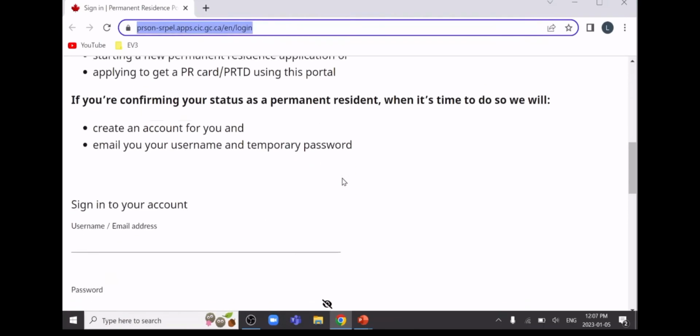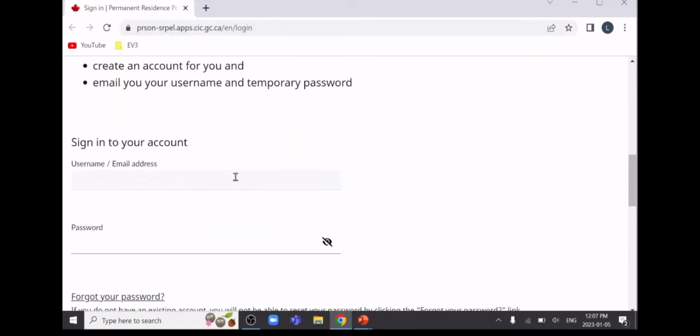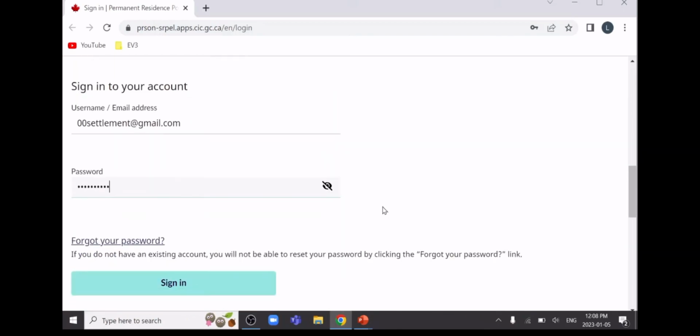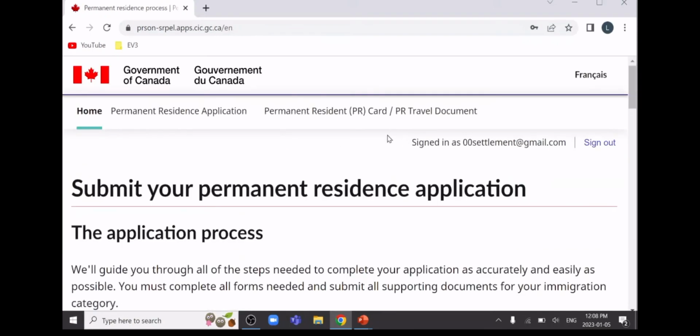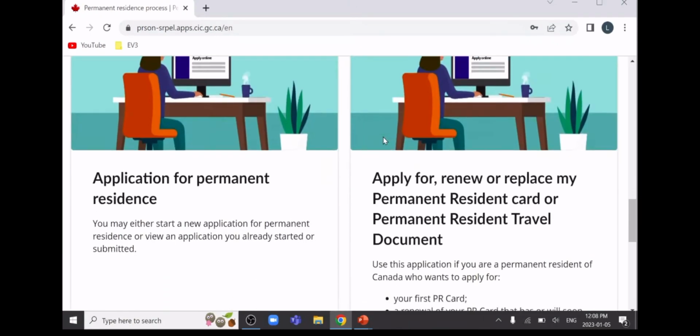Okay, let's go down. You need to create an account for the online application. Since I have already gone through that, I just need to sign in to my account. Okay, so go down.